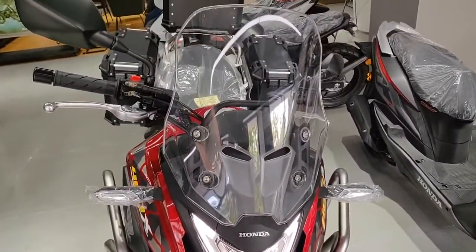Next, I'll talk about the windshield. While the windshields look similar from a distance, the 500X is pointed at the bottom, whilst the 400X has a cutout — which you will see in the pictures on screen. In terms of general shape and design, they look very similar. Both windshields are adjustable, but you can't adjust them on the fly. You have to stop the bike and you need tools — mostly Allen keys — to make the adjustment. This applies to both bikes.